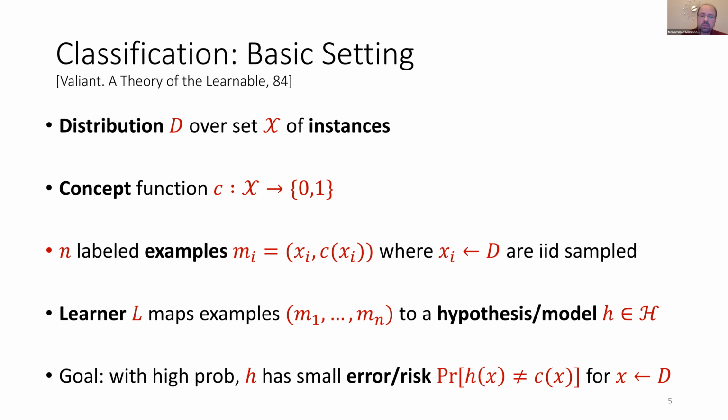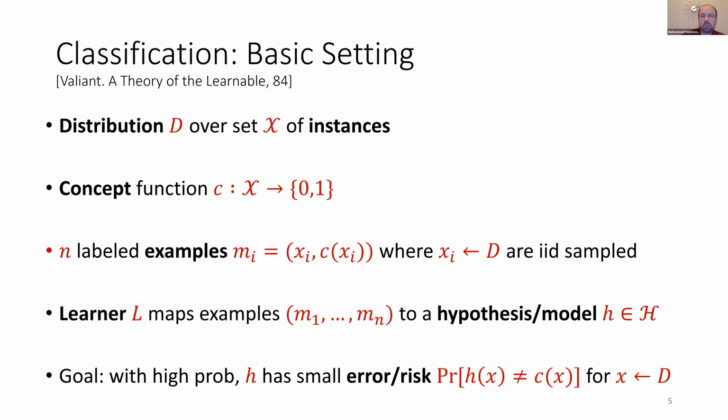And the goal is to basically learn with high probability, which means that this hypothesis h, hopefully with high probability, will have close to zero error, or the more standard term for it is risk. And the error is simply measured according to the same exact distribution D that has defined the sample that is generating the examples. Otherwise, as Shafi said, it might be even impossible to learn or very hard to do. But for this setting, you have examples, you want to be correct over the same distribution.